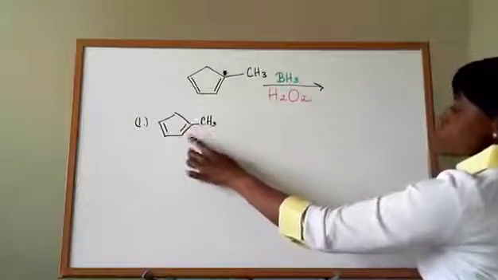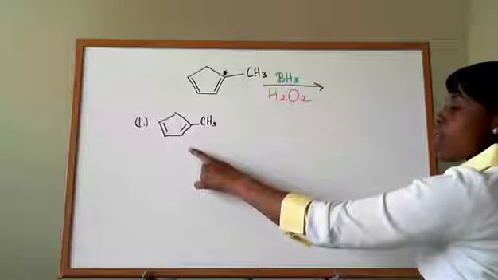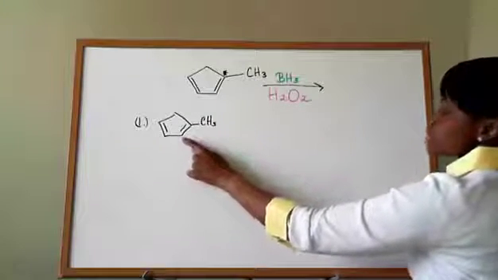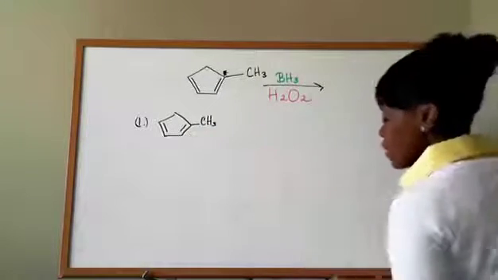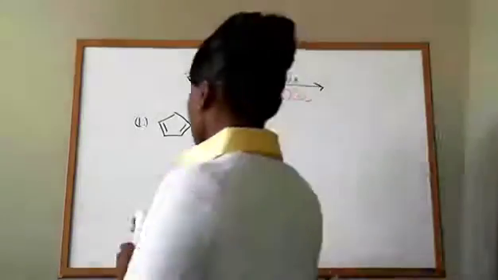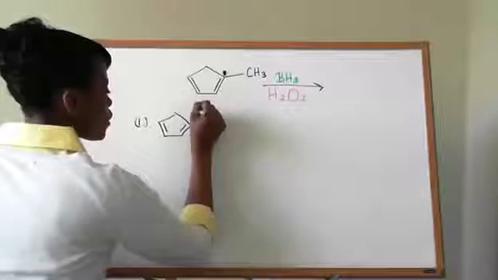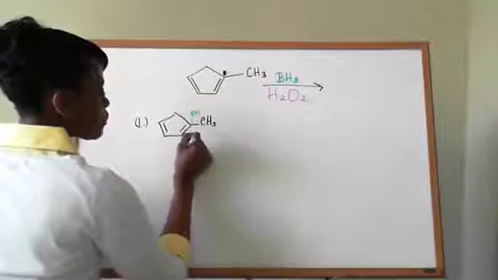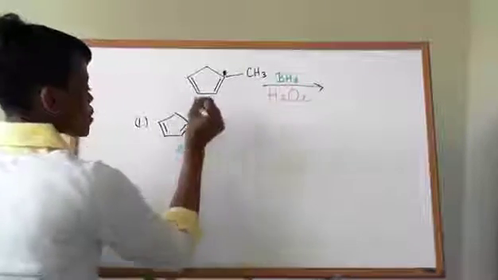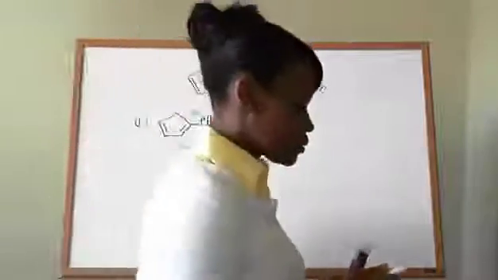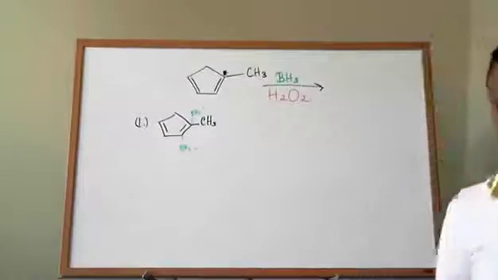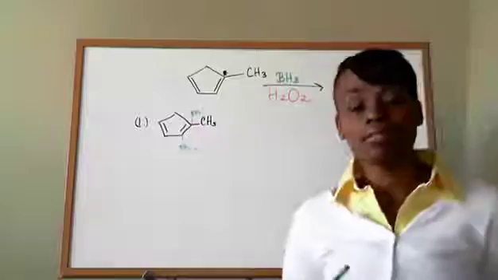So now I have 2 carbons that are involved in the double bond. The next question I have to ask myself is, will I add to this carbon? For instance, will I add borane here, or will I add it down here? Hydroboration actually produces something known as the anti-Markovnikov product.